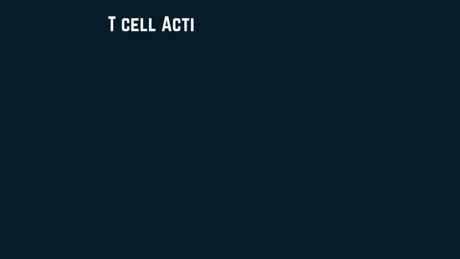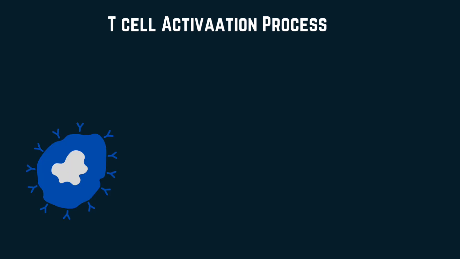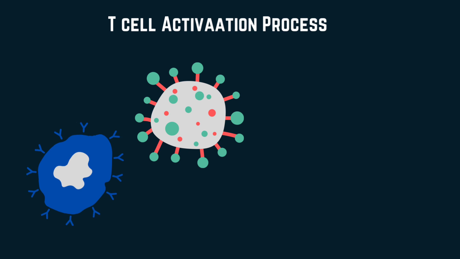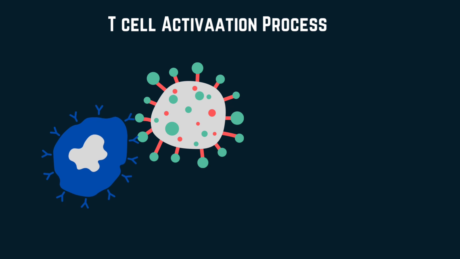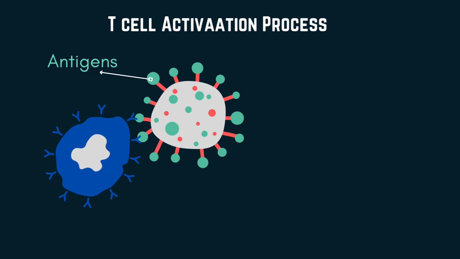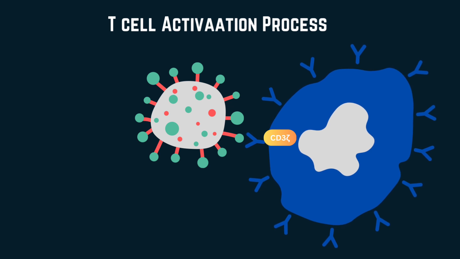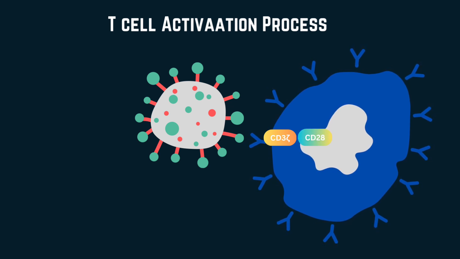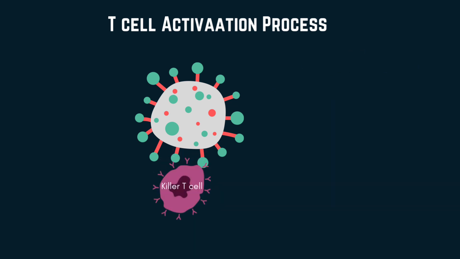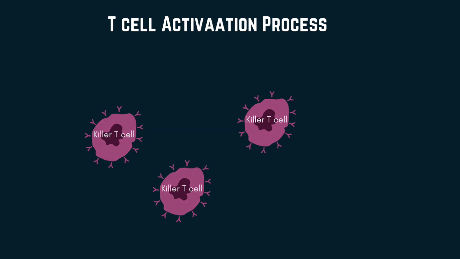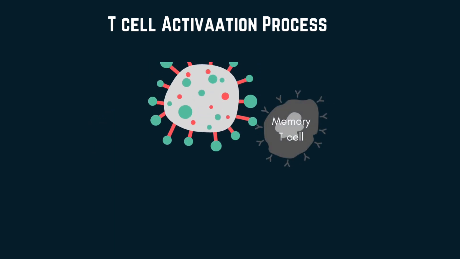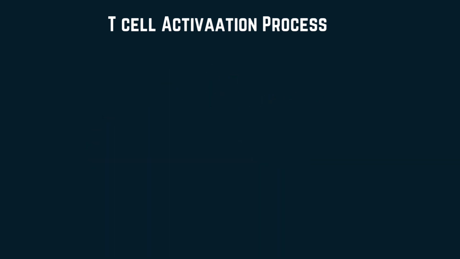Before talking about the structure, let's explain more about the T cell activation process. There are many types of T cells, but all contribute to the same goal: identifying and fighting infections. To identify a certain threat, T cells must attach to an antigen — but only those bound by MHC receptors. Identifying that antigen is the first signal, called CD3Zeta. To double-check the accuracy of that signal, a second signal is released from the co-stimulatory area called CD28. A type of T cells called killer T cells is then activated and will attach to the source of that signal and destroy it. Another type called memory T cells will be activated once the body is threatened by the same antigen again.